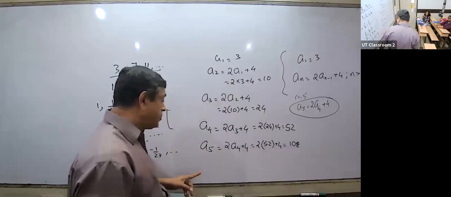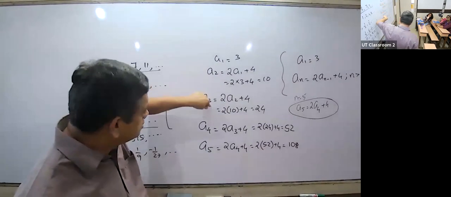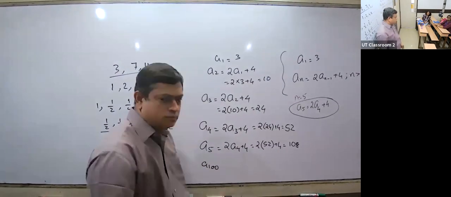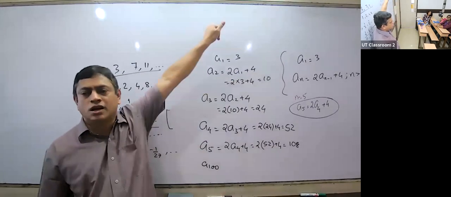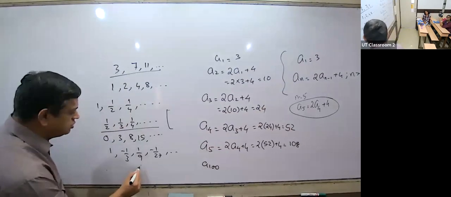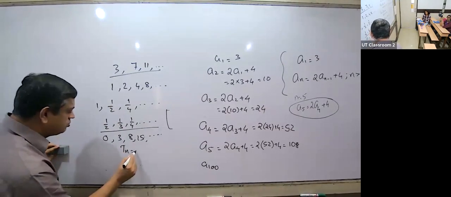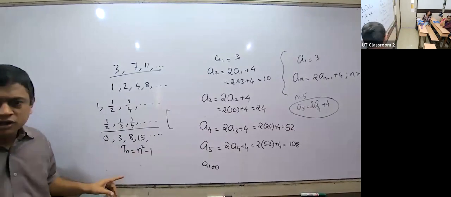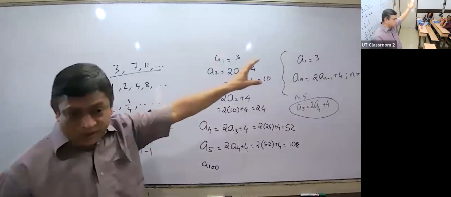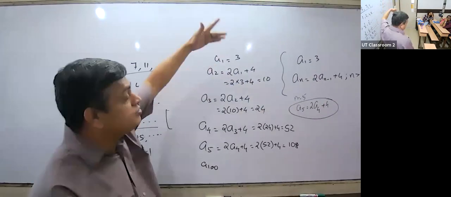Now check. In this one, to get A5, I have to find out A1, A2, A3, A4. Then only I got A5. Imagine if I want to find out A100. We have to start with 1 and go through all 99 terms, then only I can get it. Whereas here I wrote this one. What is the condition I wrote? Tn is equal to n square minus 1. Over there, how do I find out the 100th term? Just put 100 square minus 1. That is why different types of sequences are there. Okay, understood. Sometimes you get it directly, sometimes you have to find the previous terms, then only you get it.